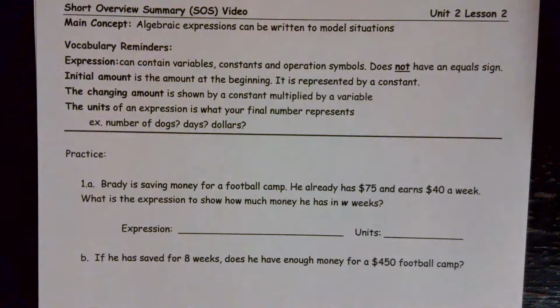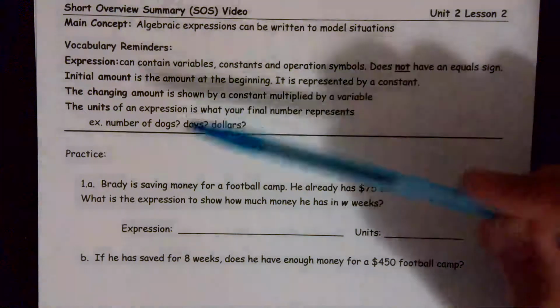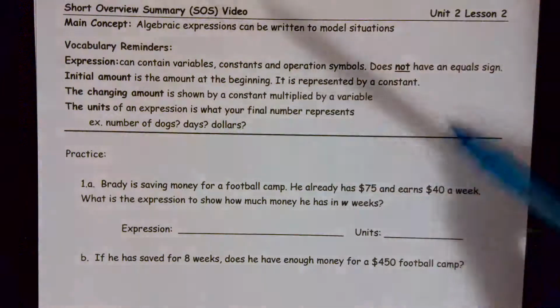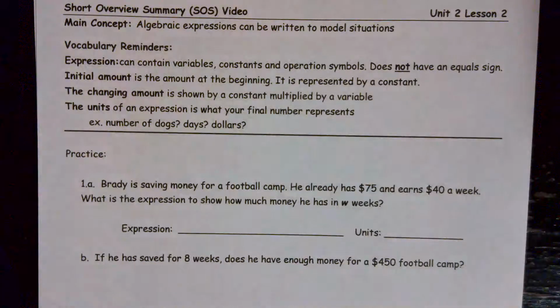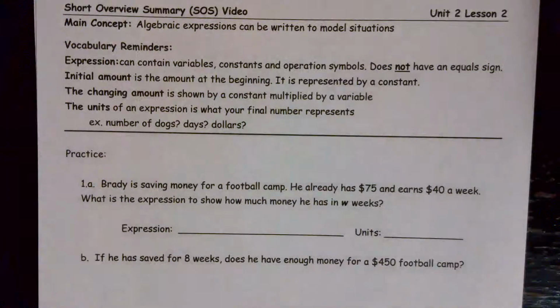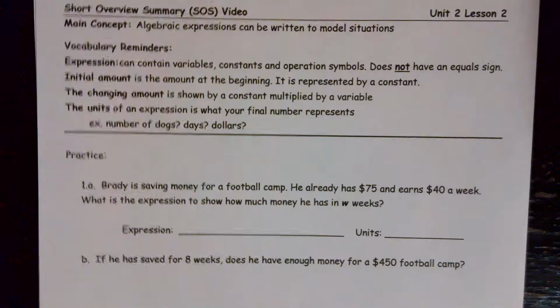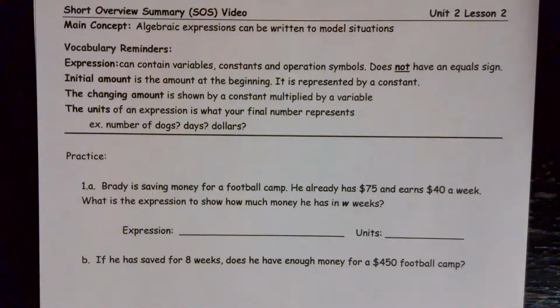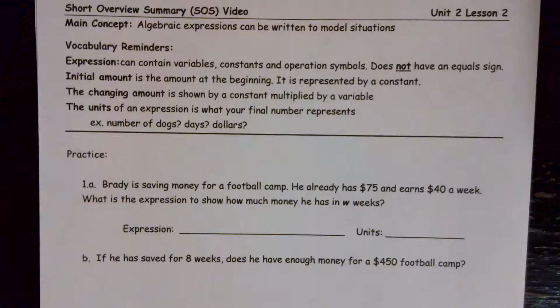So when I get one number, what does it show? Does it show weeks? Does it show dogs? Does it show the amount of dollars? You have to look at the situation to figure out what the units are. Okay, so here are two practice problems. Try the problems on your own. Stop the video, do the problems, and then start the video again and see how you did. If it wasn't the same, please write in the accurate information.